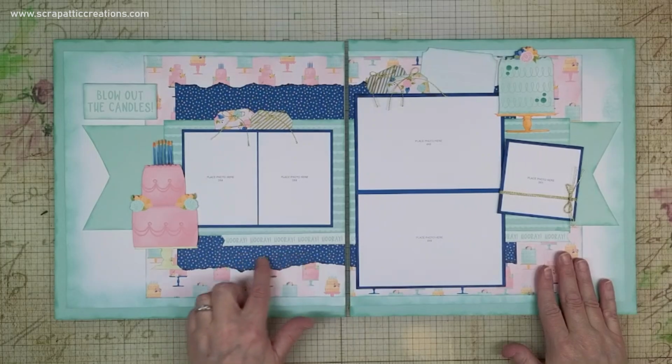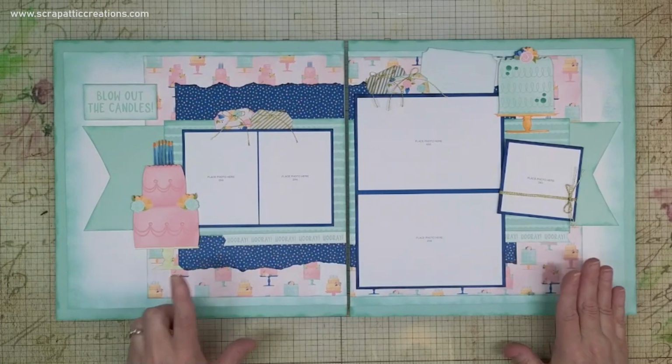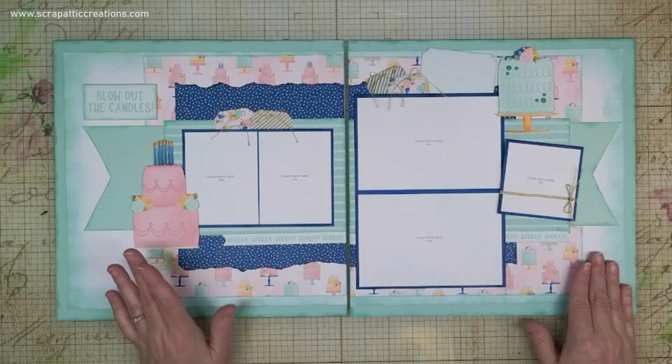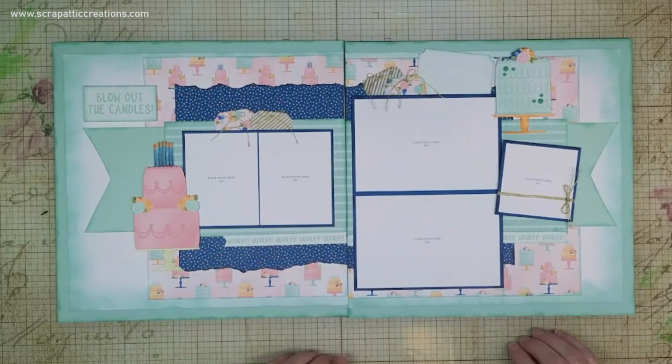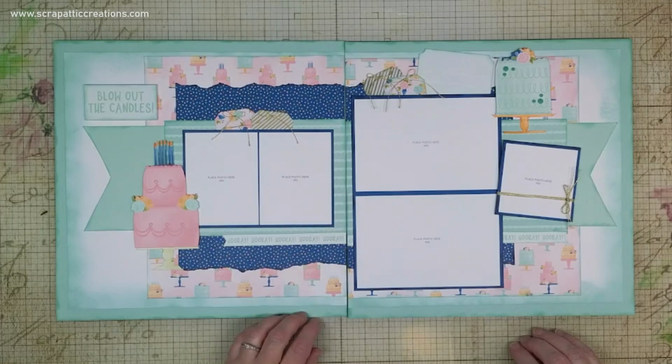This is also an exclusive. I love this paper. You're going to hear me say I love this paper a lot in this collection because it was just beautiful and fun to work with. This little scallop here, the one in the actual paper pack has gold on it. So this is also an exclusive paper.